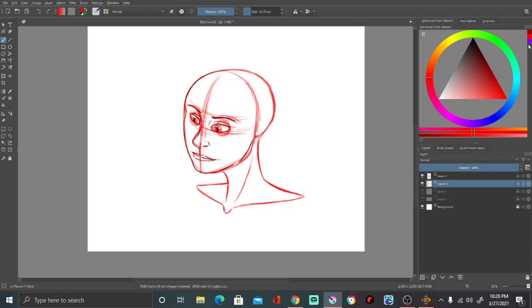So again, from here we're going to work on the ears. Just in general, figure out where the ears go. Usually around the chin is where it starts, so... Oh, excuse me.